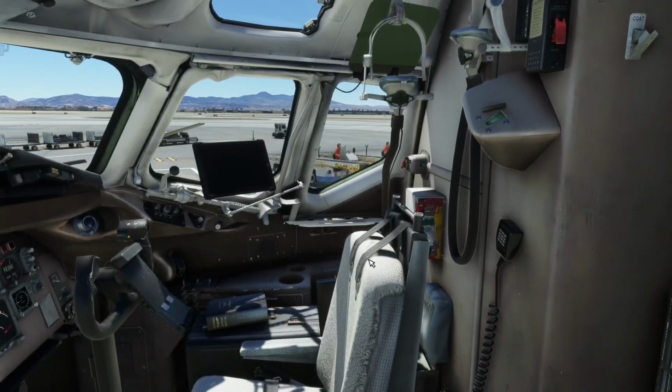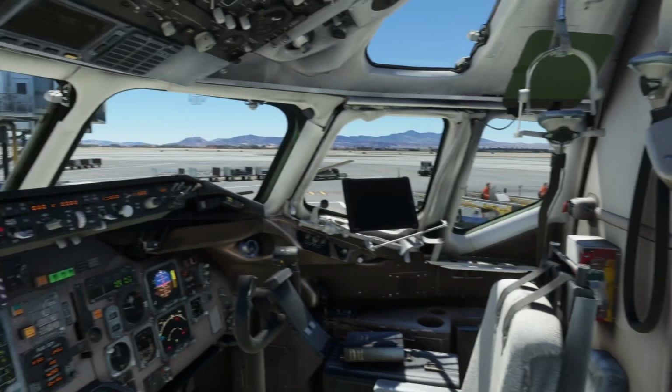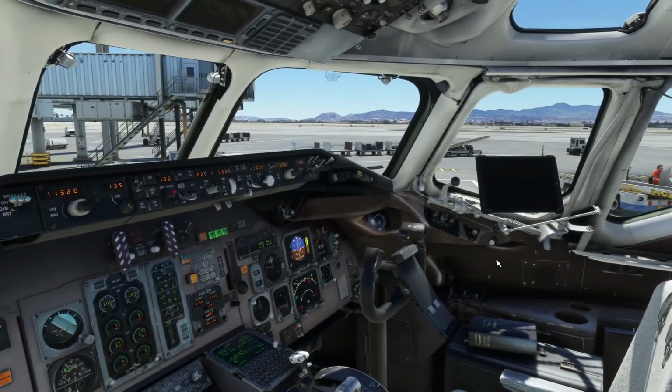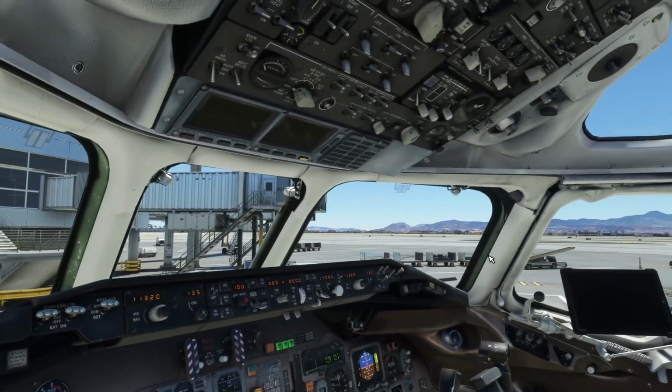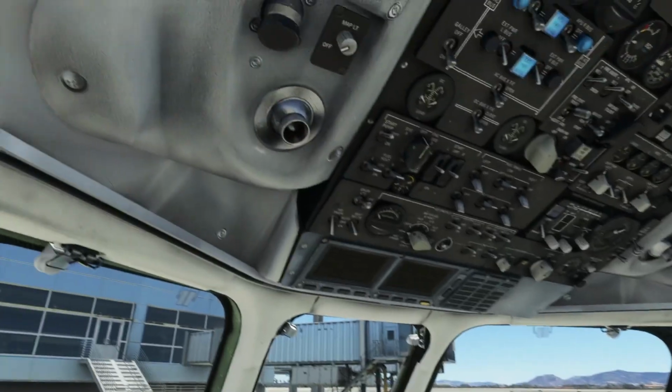Now, the way that they heat the cargo compartment, the front cargo compartment, so if you're going to put pets under there, which they do sometimes, if you weren't to heat that when you got up to altitude, it would be very, very, very cold, and you'd end up with a frozen little Muffy when you got back to the ground again. Because like I said, the outside air temperature can sometimes get down to minus 54 degrees or so centigrade up there, and that's a little too cold for Muffin.